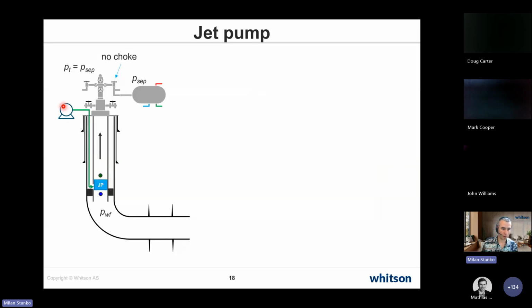So we have, in this case, a pump. Usually it's a piston pump or like positive displacement pump. Either fresh water or you use oil from that oil, and you inject it, in this case, I'm doing it through the annulus, but you can do it through the tubing. That's actually called the standard installation. And then you have a jet pump device in which that pump is breaching the difference. But since the power fluid you're injecting just to give energy to the fluid is ending up in the tubing as well, that's also affecting your VLP.